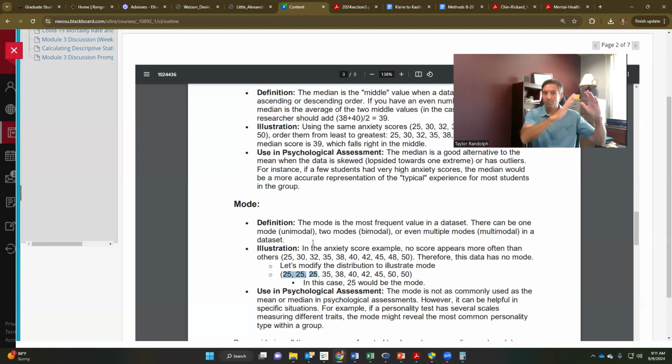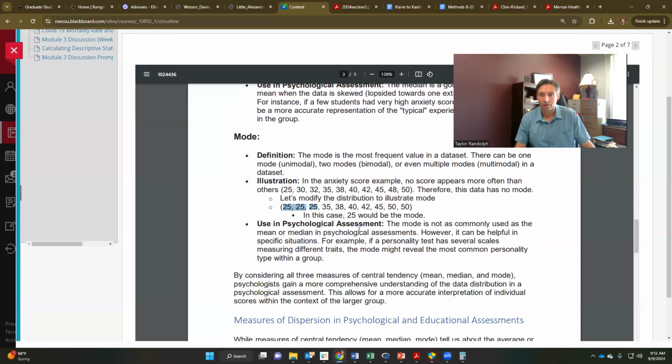And you can see that the mode is not really in the middle, right? It's really just what score occurs the most. If you actually had 3 50s, you'd have a bimodal distribution, because then you'd have 3 50s and 3 25s, and your distribution shape is looking like a U. That can be problematic when you're talking about how distributions are shaped.